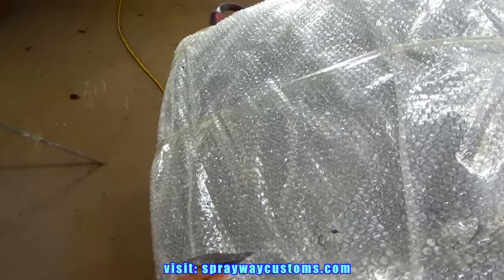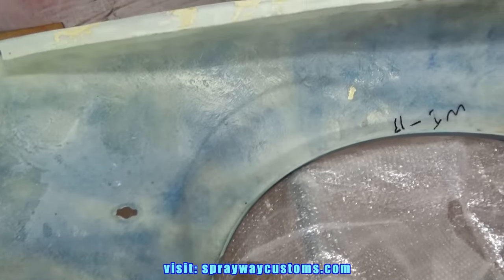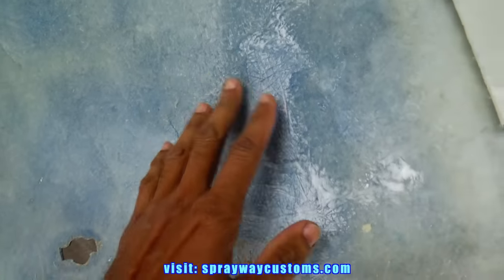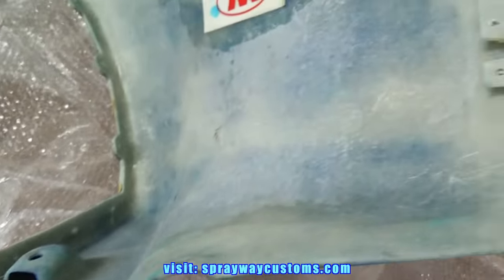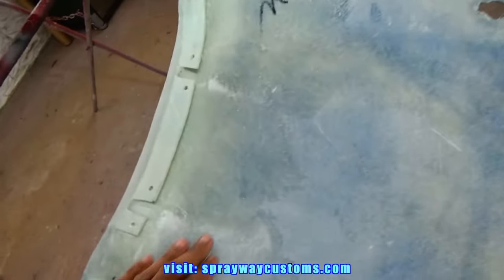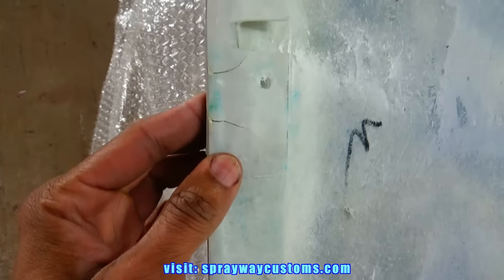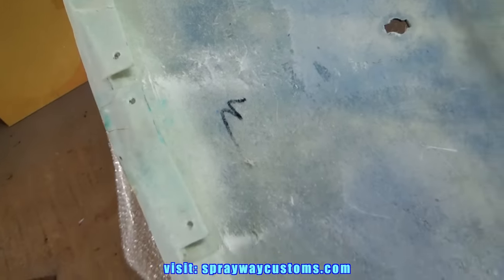Let me get it out the wrapper, then we can inspect it a lot more to see what we got to do. I thought this was raw plastic, but it's actually fiberglass. See? And then I looked on this side, it looked like it's already prepped to be painted. I don't know if I'm going to have to do much more to it, but I'm going to turn it over and make sure. Looks like the fiberglass cracked right there, but that's just on the back side. Let me turn it over and make sure.